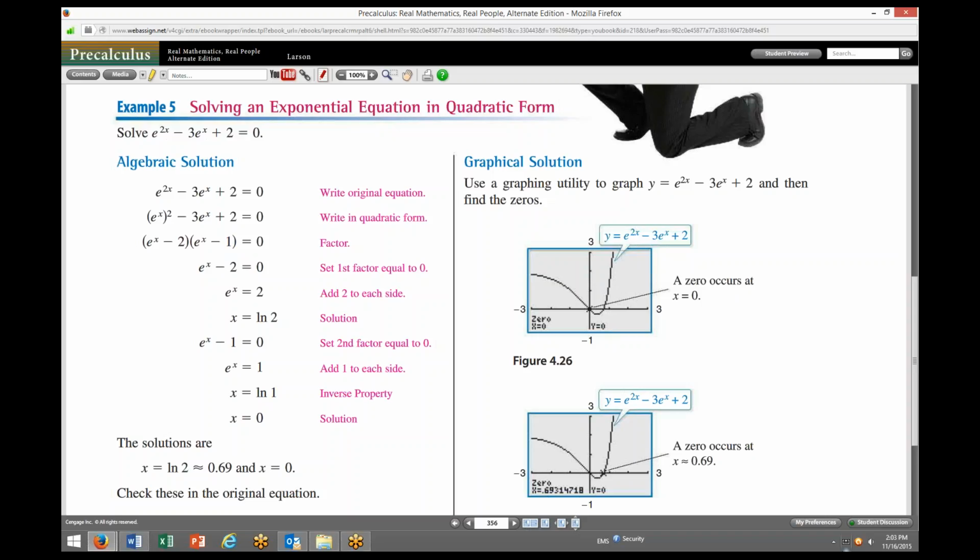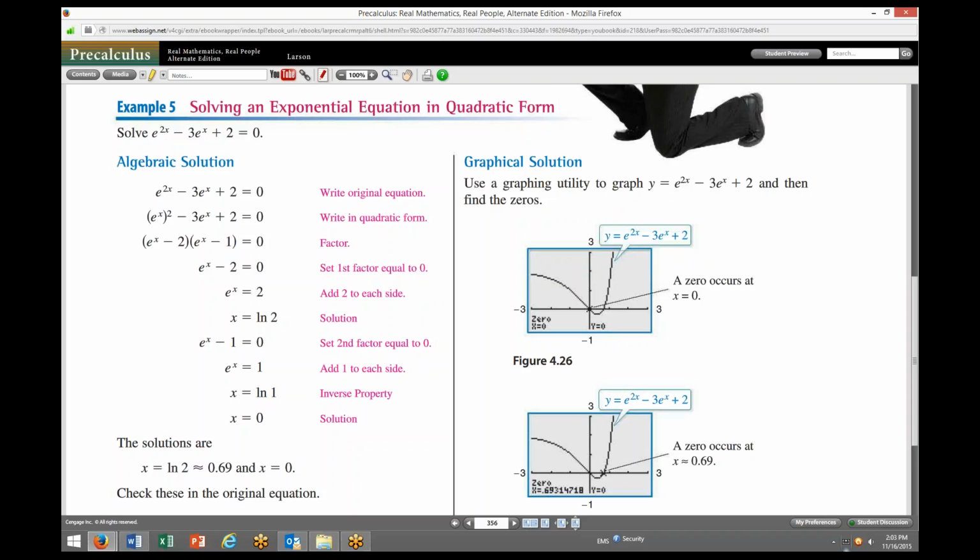And there's nothing wrong with actually creating a variable like that and substituting for e to the x in these kind of problems. Some students prefer to actually do that. Solve it, say, using a y, and then come back after you find out y is 2 and y is 1, then come back and remember, oh yeah, well y equals e to the x, so e to the x equals 2 and e to the x equals 1, and then solve for x, and that's perfectly fine. They don't introduce a new variable here, they just simply work it out in this form, so I'm going to follow this through.